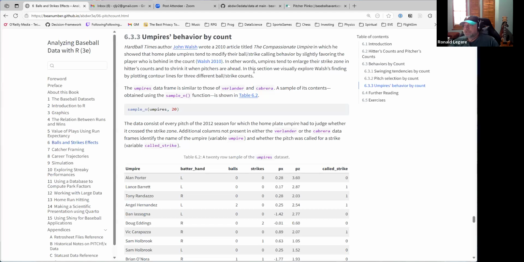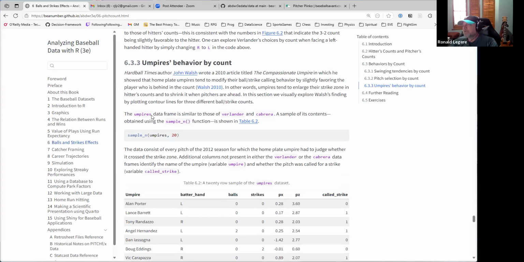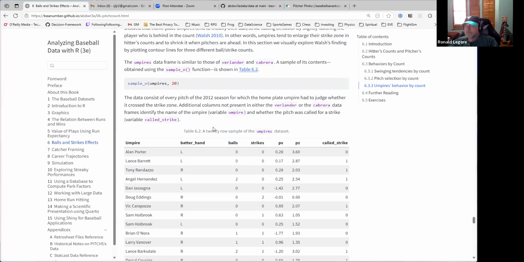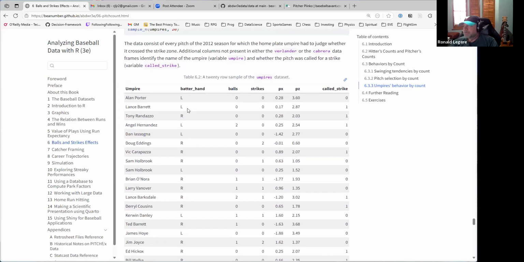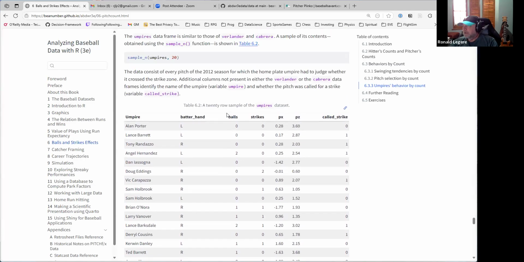But this is just going to see how valid that is. So the data. Here's the umpire's data frame. Again, either you can download the RDA file directly or just use the data command. Since it's in the package, if you install it, it pulls it up, and you can sample 20 umpires just to see what the data frame looks like. So this is again reduced data from the Statcast. He's reduced it down for you. So here's the umpire, the handedness of the batter at that time, the situation, the actual pitch location, and whether or not it was a called strike or not.